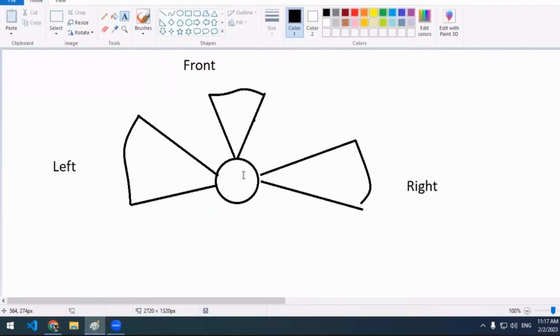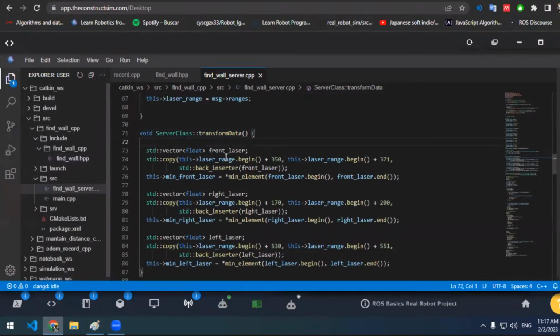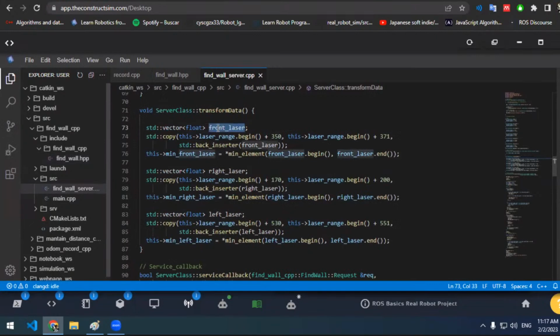First of all, I select a group of lasers for right, front, and left, to make it more precise on the laser scan. So first of all, I create a front laser. It's a vector.